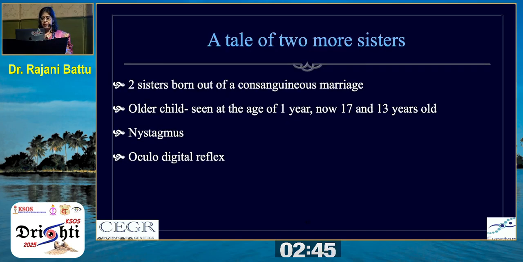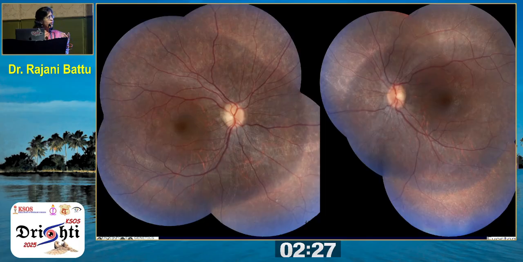Another 2 sisters. The older one, I think they're now 17 and 13, consanguineous marriage. How do we look at therapy? We looked at diagnostic dilemmas. What happens as we go ahead looking for therapies? These are 2 children who present typically with what looks like LCA. The fundus is more or less normal. So this is very characteristic of the RPE65 gene that we all talk about, Luxturna and gene therapy. So this is how these children present.